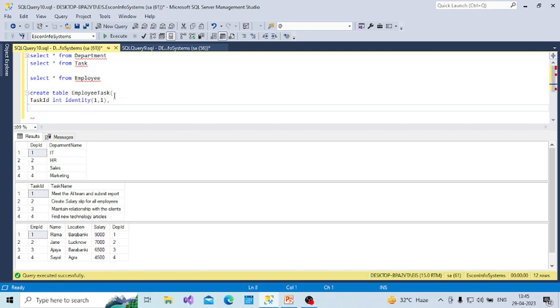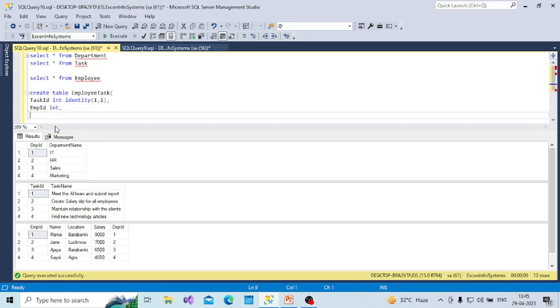And to whom this task is assigned, that means which employee. So we will use empid. Again, I have not implemented any kind of key constraint, just assuming that the employee ID is there. So employee ID, that is int.